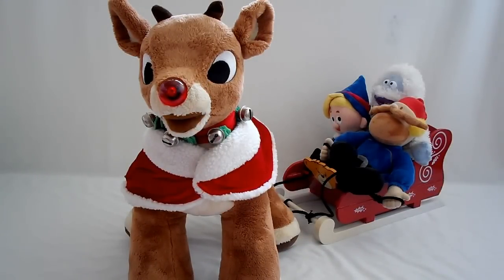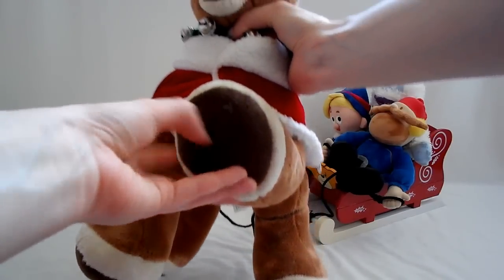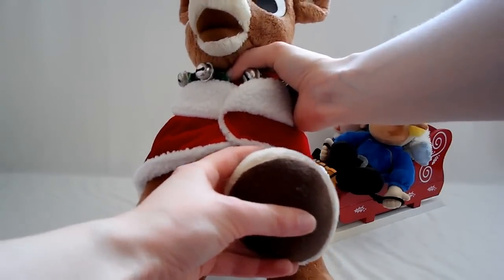The original sound he came with had no lyrics - no singing, just music - and that one eventually got degraded. It was very short. But when they kept releasing Rudolph over and over I got a replacement, so this is not the original sound chip. This one goes much longer and they're singing.